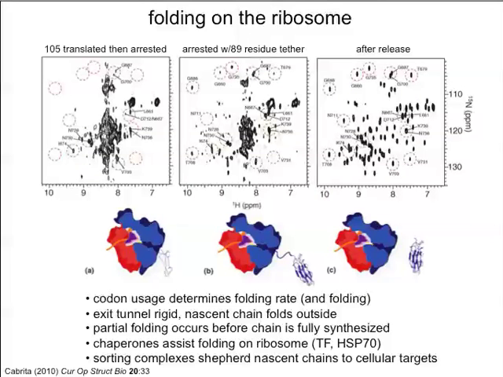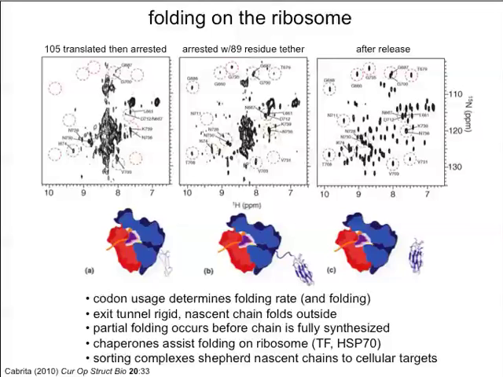So proteins are made on the ribosome. We've talked about the ribosome in the last lecture in terms of ribosomal RNA. We know that the ribosome is a machine that translates RNA information into protein. And you could imagine that as that chain emerges from the ribosome, the molecule has to begin to fold somehow. If it's true that the sequence information itself contains the fold of the protein, then we should expect to see the protein begin to fold as it's translated. And that does in fact happen.